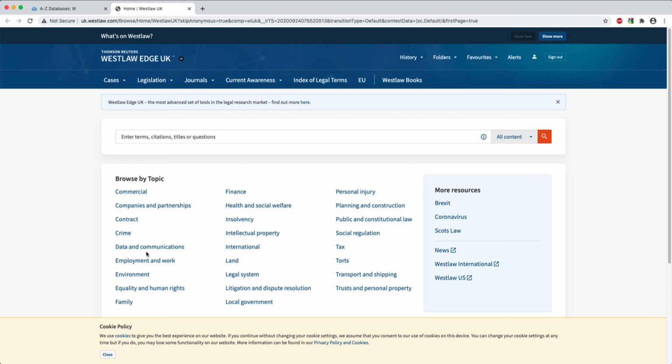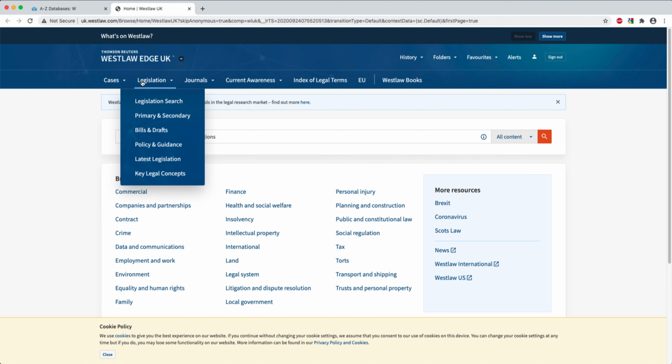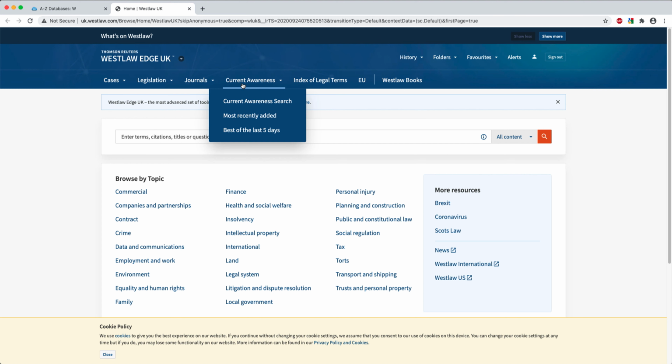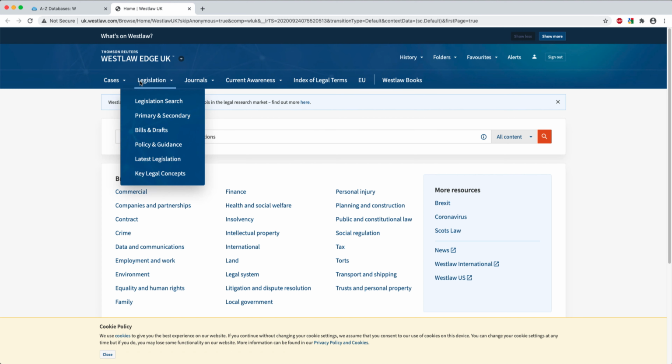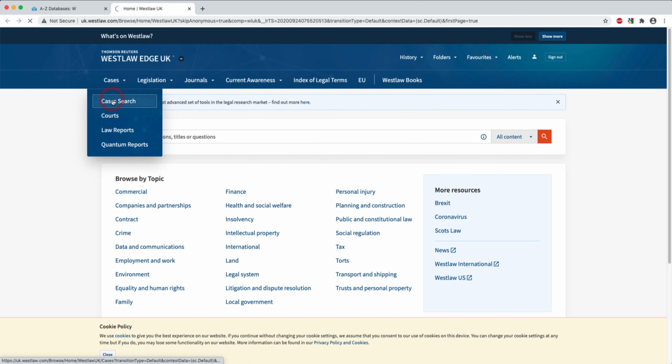From here, we are greeted with the Westlaw UK search box, which allows us to search across a variety of sources, such as cases, legislation, journals, current awareness, an index of legal terms, EU, or Westlaw books. As today we will be searching for a case, we will select the Cases Case Search option.